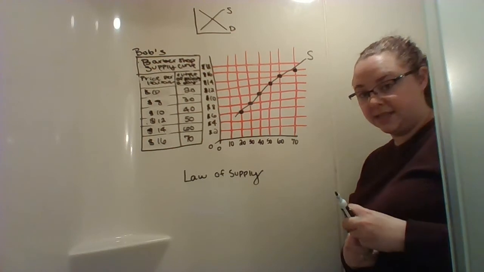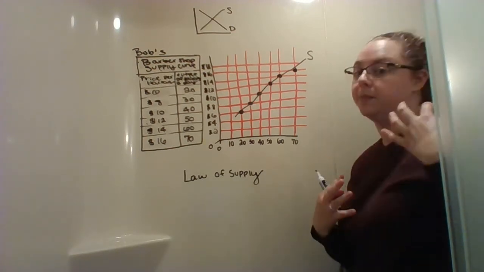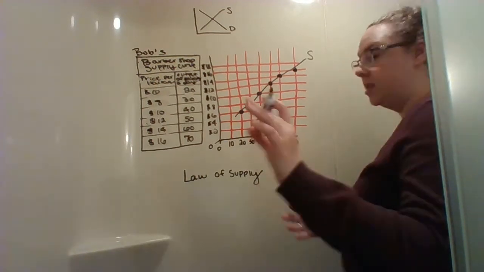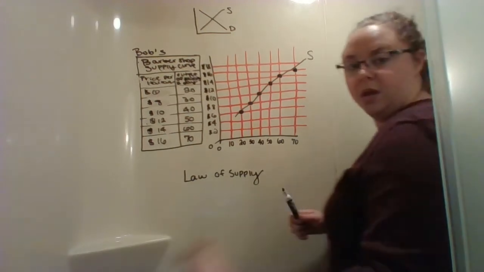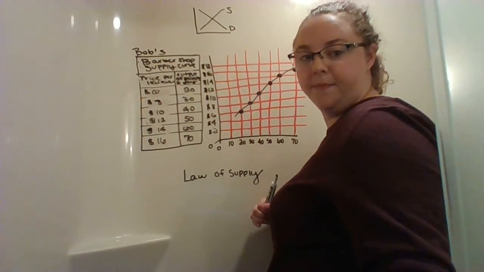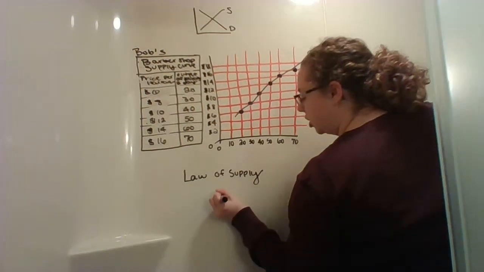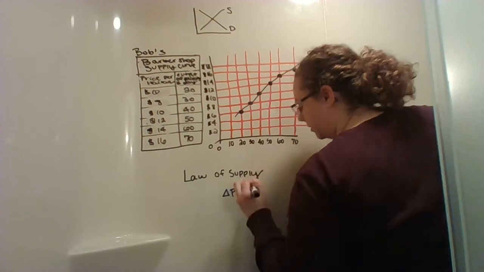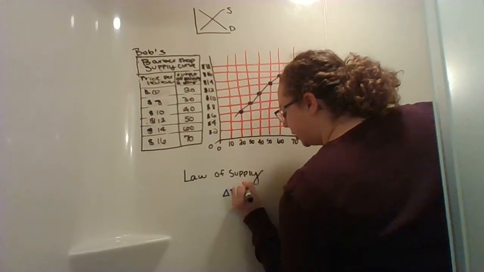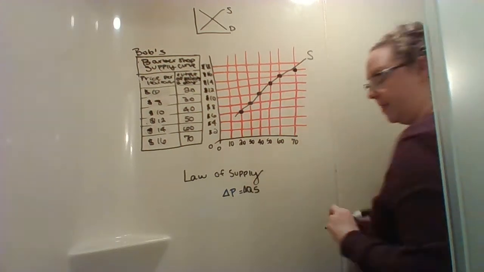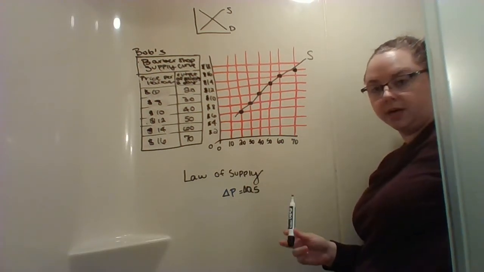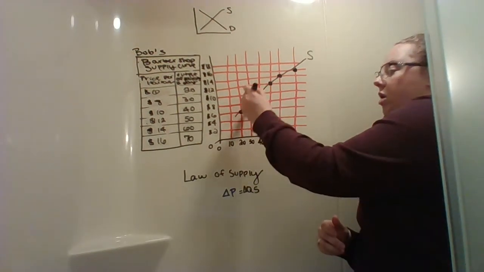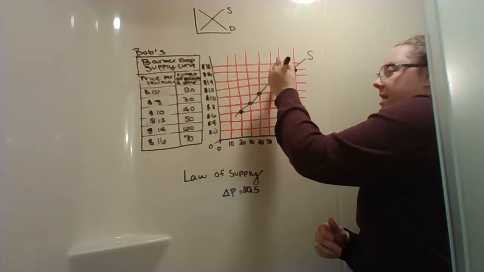The law of supply states that businesses are willing to supply more items at a higher price. So, again, let me verify this. Yeah. So again, a change in price equals a change... Oh, I wrote that wrong. Oh well. A change in quantity supplied. So a change in price equals a change in quantity supplied. And it's movement along the curve. So it's moving along the curve. We're moving dot to dot, dot to dot.